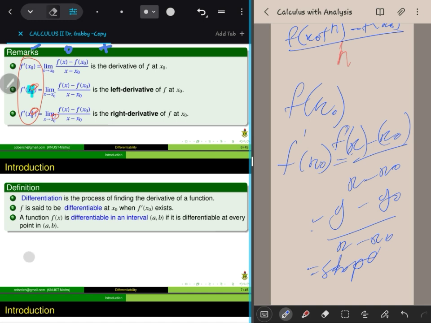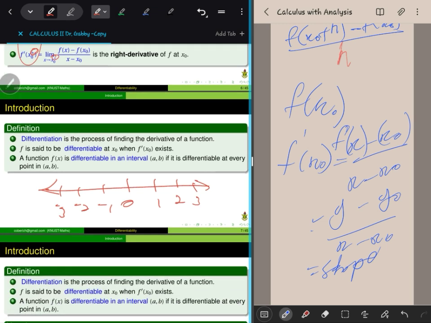So let's say I have a number line. Because we are doing real numbers, that's why I draw number lines at times. Let's say 1, 2, 3. And then let's say I write this interval this way. I'm having an interval, let's say -2 and then 3. And I'm saying that the function is differentiable on this interval, meaning that when I have the function, let's say f, and I put the -2 inside, the limit will exist, or f at 3, the limit will exist.